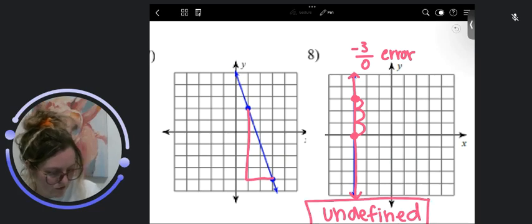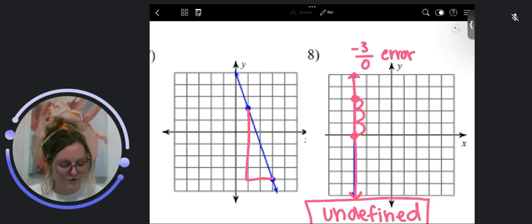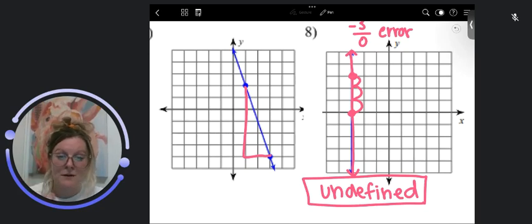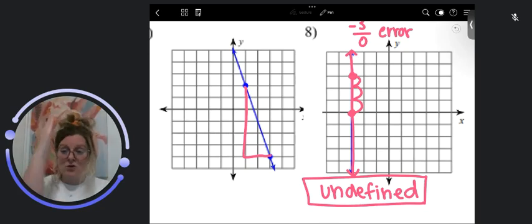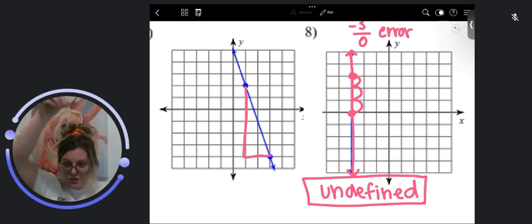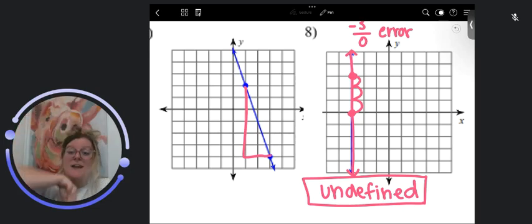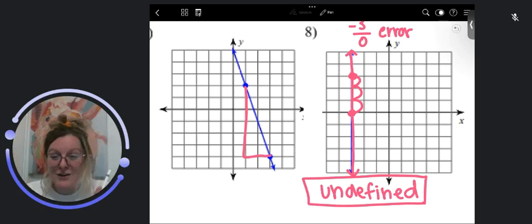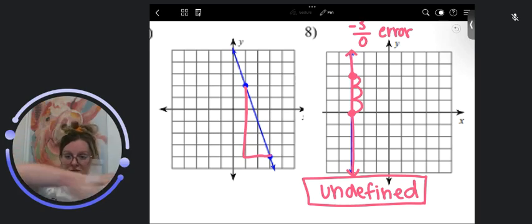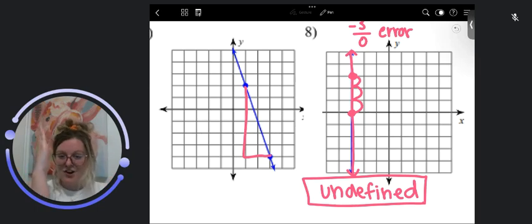That is a really, really important vocabulary word, so if you have not written that down somewhere, I would definitely write that down. Anytime you have an up and down line perfectly, I want you to imagine you dropping an egg from the top of a tower. It is going to break and splat, and it is going to be undefined. So those are the two weird ones. Flat is 0, up and down is undefined.